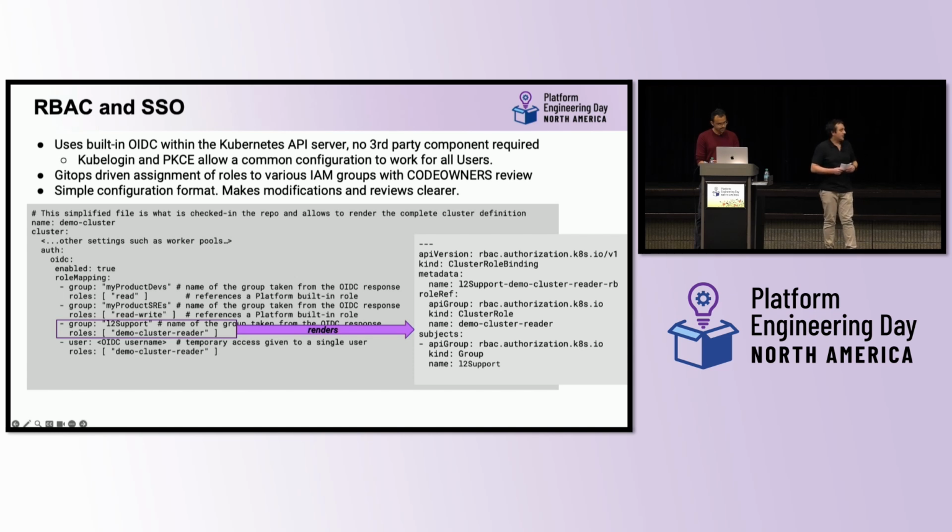The key aspect of our platform here is that they can use the simple configuration format, but they can still have access to any Kubernetes resource. So that means that the users that are power users with complex use cases can still use all of the power of Kubernetes, but then the novice users are able to approach our platform with that simpler configuration format. That makes it less daunting to approach our platform as well. And then today, the way you enable OIDC and single sign-on is through this simple Boolean and then starting to map the roles.